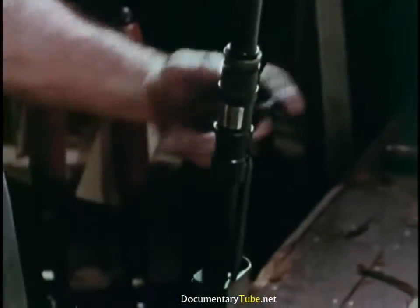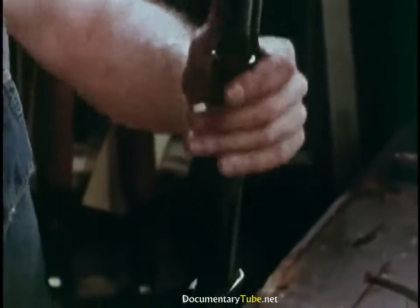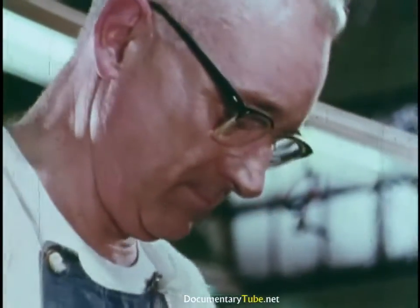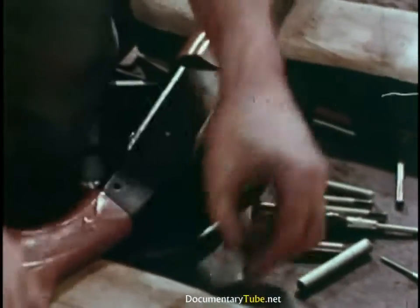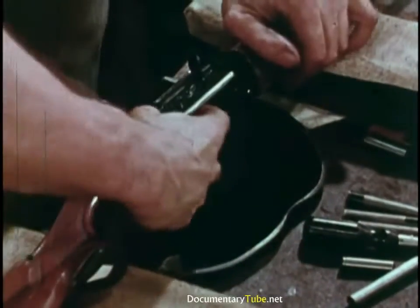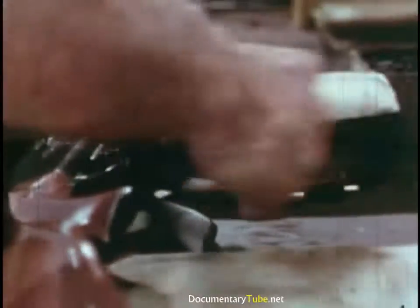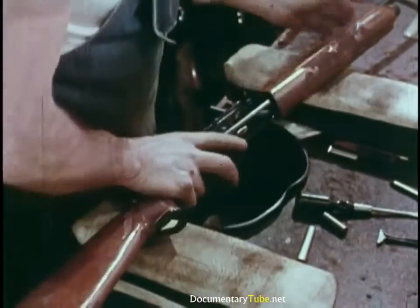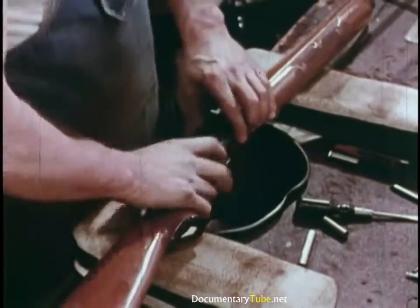The gunsmiths in final assembly have service records of up to 35 years. With skillful hands and a trained eye, they make firearms one at a time — measuring trigger pull, checking safety, testing magazine. The final result is indeed a completely individual gun. It is as though this man made this gun for you. Fifty or a hundred years from now, the Remington record books will show that's exactly what he did and when. For if the gun meets the highly critical standards of this man, he stamps it with his own personal mark of approval.